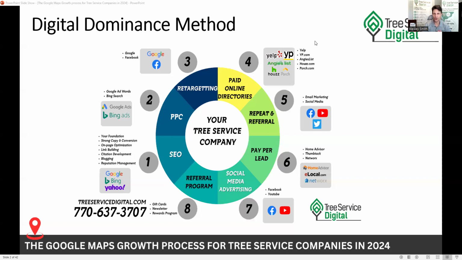So we always go through the digital dominance method here, and it's pretty much every spoke on the wheel, your full digital marketing strategy that's going to help you get the best results overall on the internet. And so this falls into the first foundational element, which is your website, your SEO, your Google Maps, your reviews and reputation. And this is a big part of how you convert more people that are lookers and visitors to your website, or people that have seen your business, into customers. And that's what you ultimately want to do: convert people into customers and fans of your business.